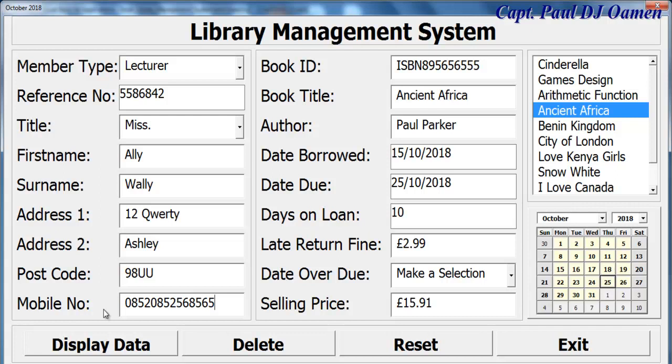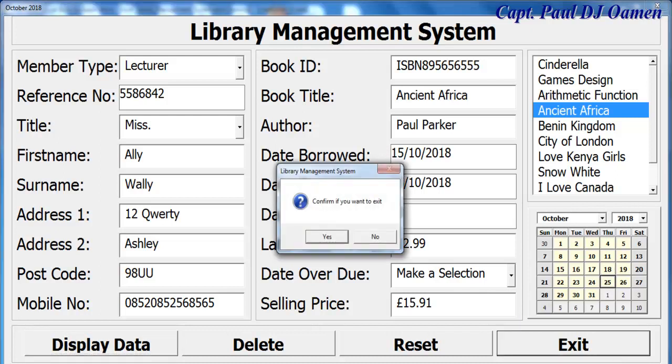So all that is left for us now is, if I click on this, I would like everything to be displayed on the spreadsheet itself. So let's get that out of the way. So what I want to do is to be able to click on this display, and all of this information should appear on the spreadsheet itself. So let's do that now.